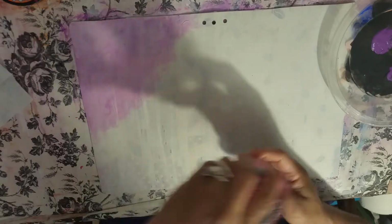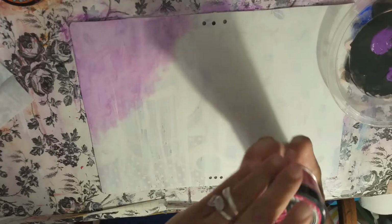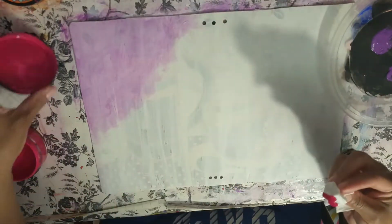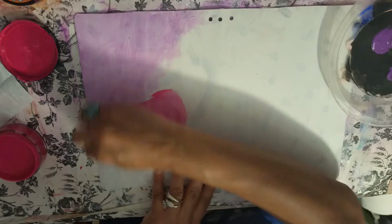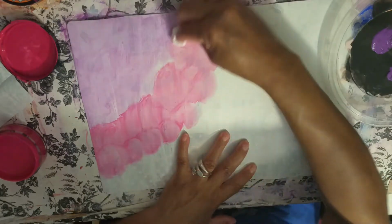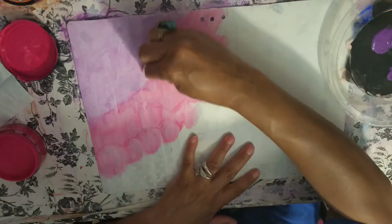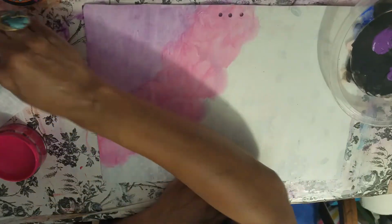Alright, so next we're going to use this beautiful magenta type of color, which I think is absolutely gorgeous. And it's easiest just to work right out of the lid. And even if you're going to do this on paper, it's really good to use with a baby wipe. I got this idea from Diane Reevely herself. She's the one who created these techniques and the dilution line of products.